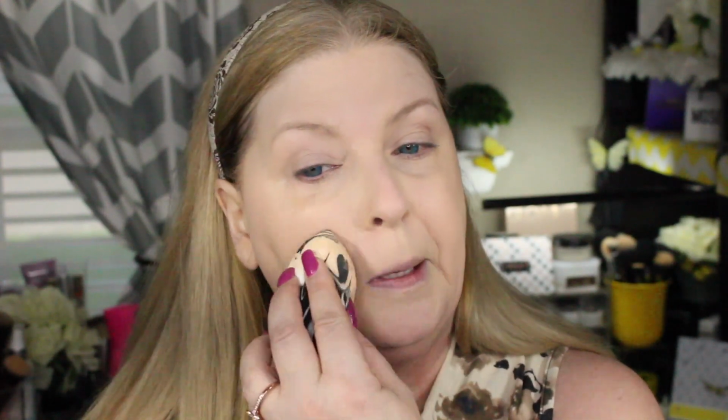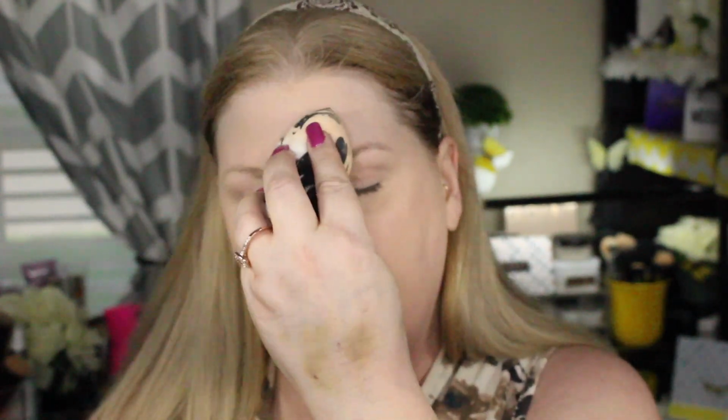Okay, see how that looks. All right, automatically I can tell that the brush side gave me a lot better coverage than what the sponge side did. And I'm going to go in and kind of tap this in a little bit with the sponge. Just kind of press that into my skin a little better. That looks a lot better. So that actually covered everything with one coat.